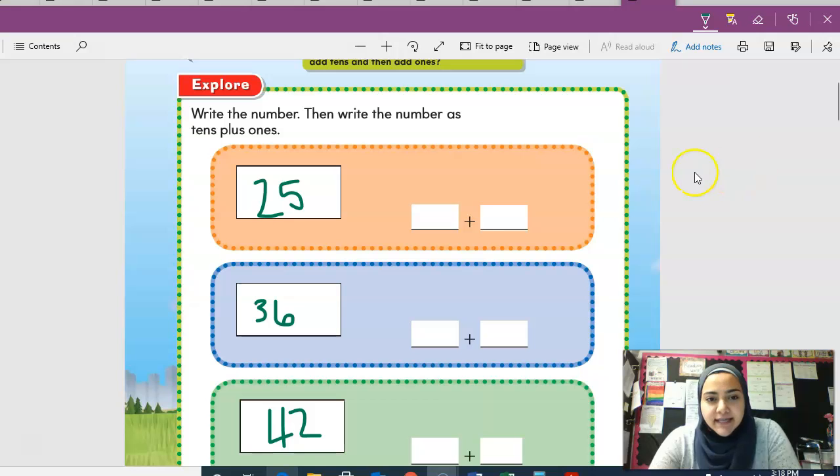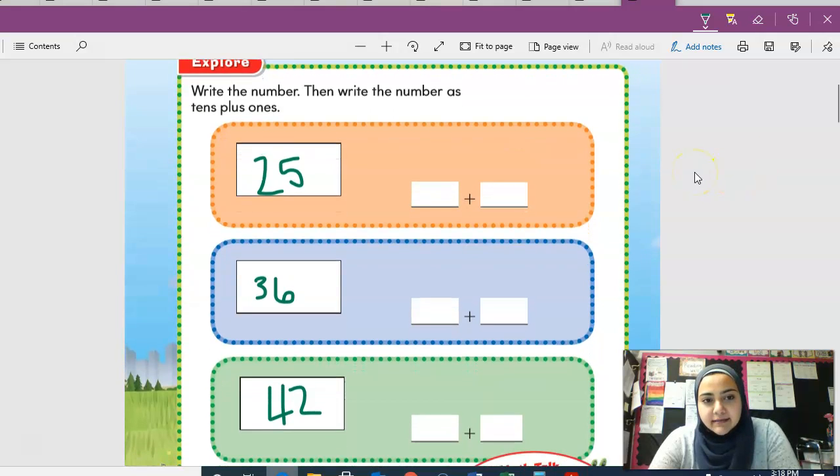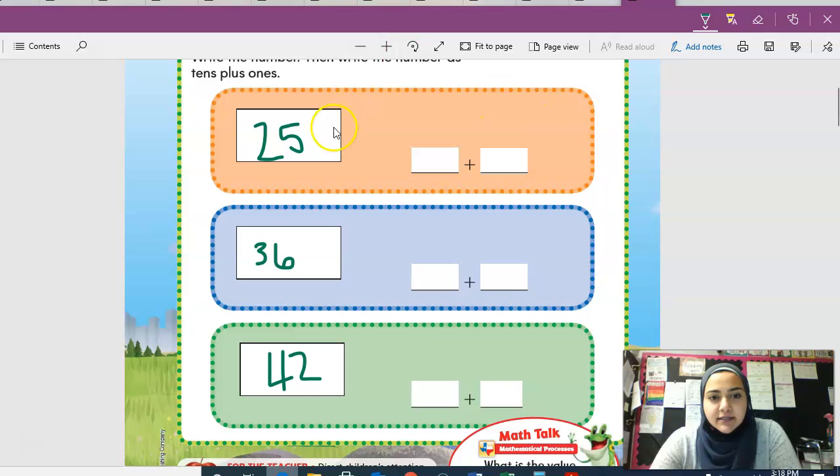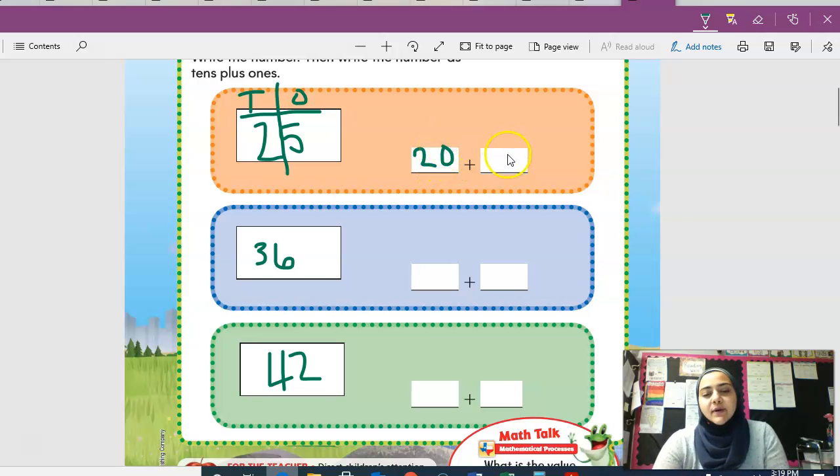Okay, so basically they're just asking us to write it in expanded form, guys. So if you look, write as tens and ones. Well, let's go ahead and write ones and tens. The O is for ones and the T stands for tens. How many tens do we have? We have 2 tens, and 2 tens is the same as 20. All right, we're just writing it in expanded form. And then 5 ones, that's just 5 little ones. So you're just going to write it right there. 20 plus 5 equals what, class? Equals 25.